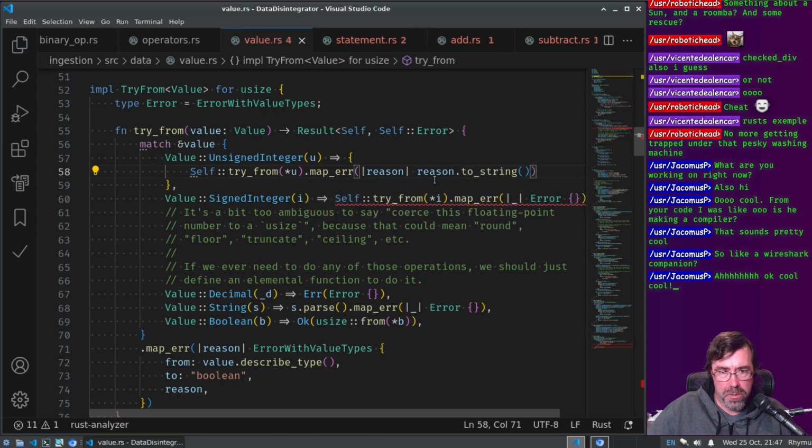Same thing here, right? So actually, that we can collapse to string to string. No, it would have to be like reason, the actual type as toString string. So yeah, this is probably best.